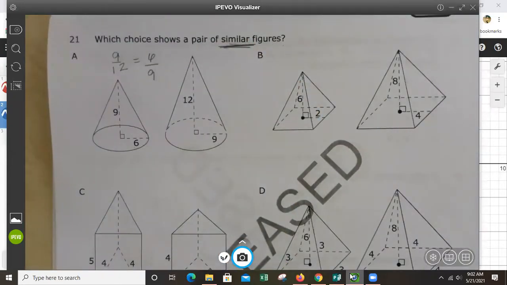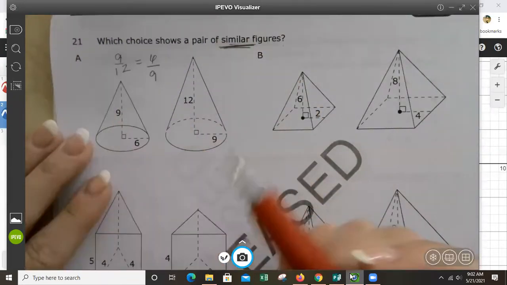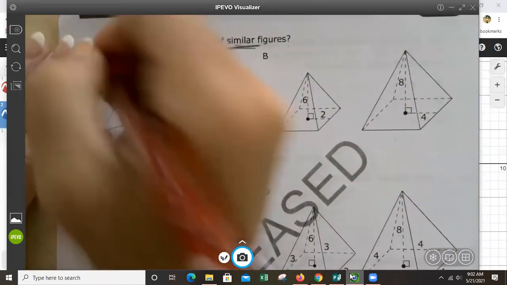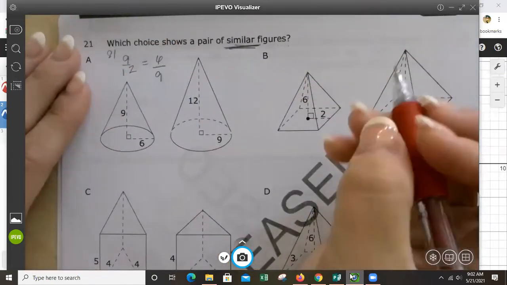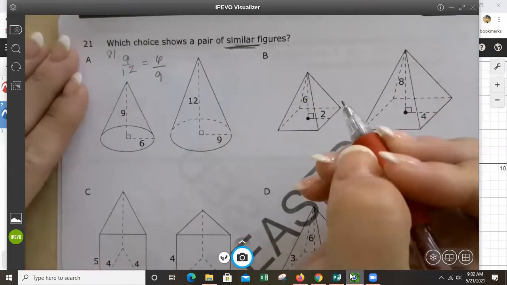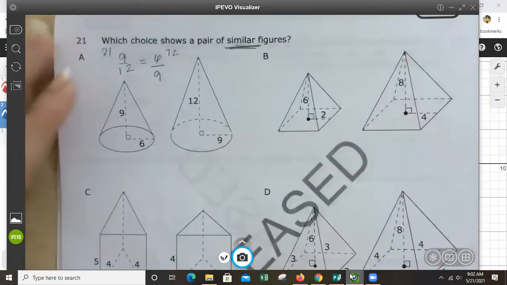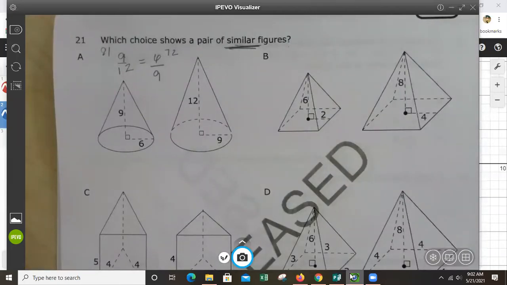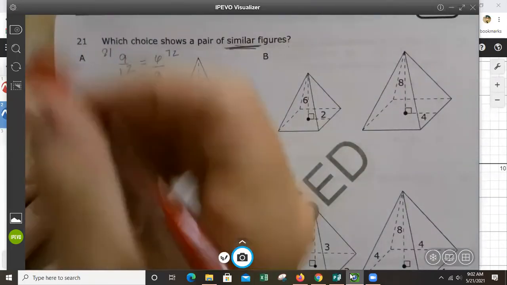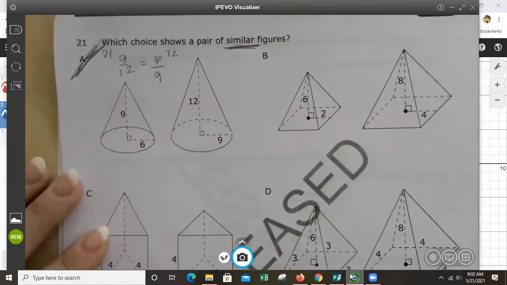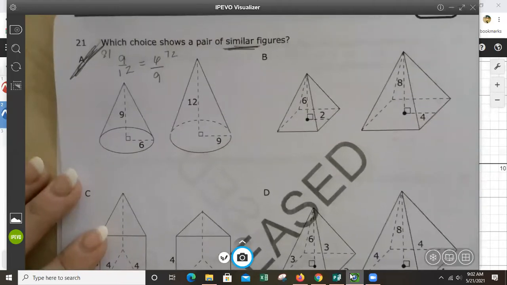You can do that by doing cross multiplication. What's 9 times 9? 81, and I just throw it up there. What's 12 times 6? 72. Remember, you have your calculator the whole time, so you don't have to do that in your head. Do those match? Nope, not similar. All right, check out the next one.